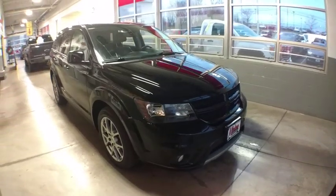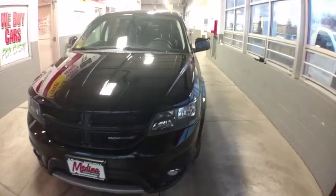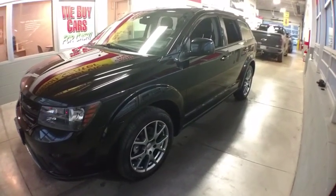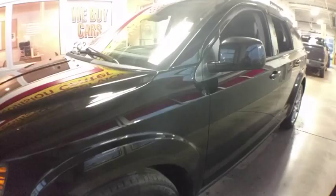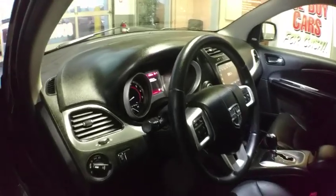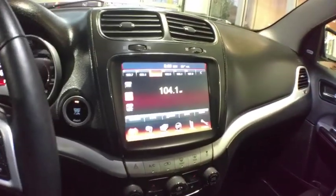The 2016 Dodge Journey. Dodge Journey combines the practicality of an SUV with the comfort of a car, all while boasting a style all its own. The Journey's optional third row seat, along with innovative features like a chilled beverage cooler and in-floor storage bins, make it a good and affordable alternative to a traditional minivan. This vehicle has less than 40,000 miles. Here are some of this vehicle's great options.